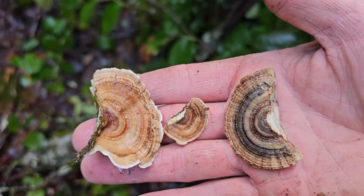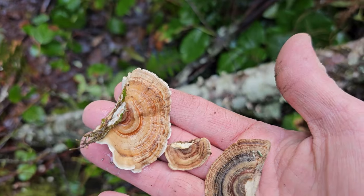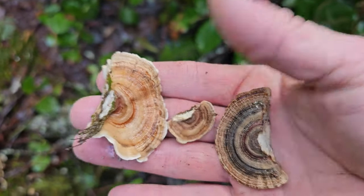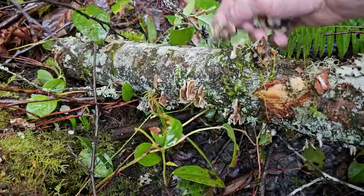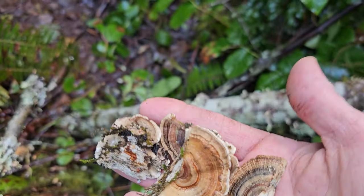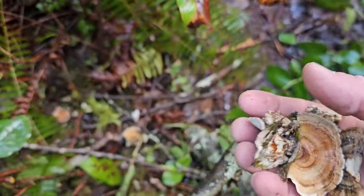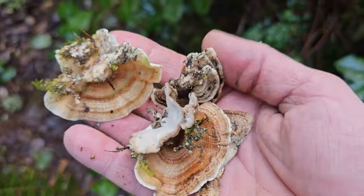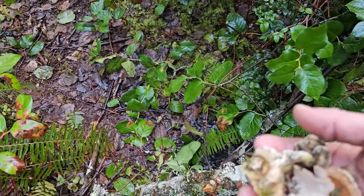Once I heard somebody well-respected in the medicinal mushroom community say that the black ones have maybe more medicinal benefits, but this one doesn't have any black, and they're coming from the same fruiting. So I don't know, I'm not trying to say that's not true, but you could collect these and stew them up for like 2 hours on a low simmer. Add a little lemon peel and a little honey and make yourself some very beneficial tea, as it were. So great. Turkey tail still growing, going strong.